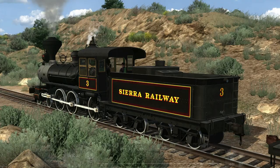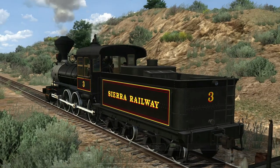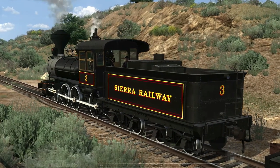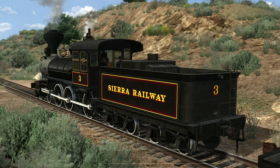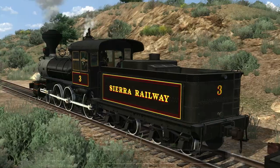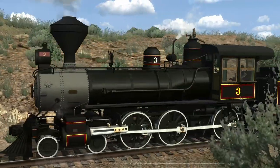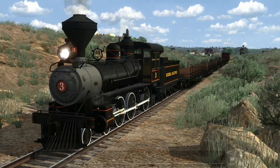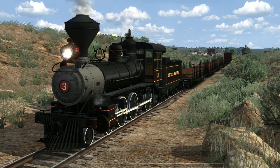The No. 3 was essentially owned by the state of California and preserved at Railtown 1897 in Jamestown, California. It was built by Rogers Loco Works, I think in Paterson, New Jersey, on March 26, 1891. It is a 460 10-wheeler with about 17,470 pounds of tractive force. It was operated by the Prescott and Arizona Central Railway, and then they essentially went bankrupt. A couple of guys, or at least one guy from that railway, and a couple other railroad dudes got together and created the Sierra Railway. The modern Sierra Railway is a bit different than what it was.